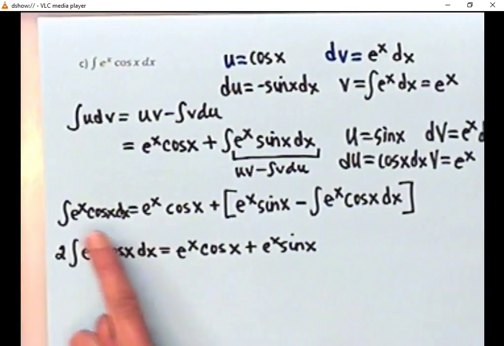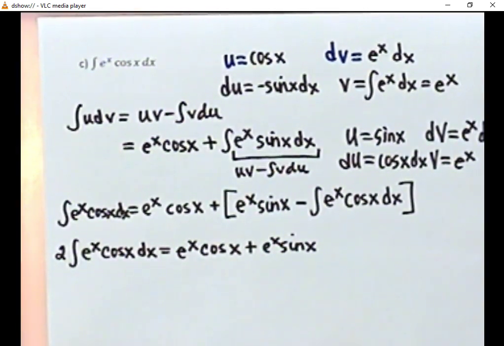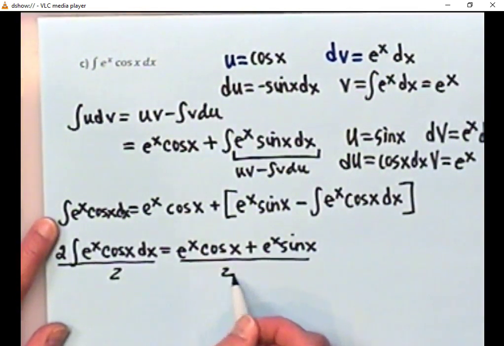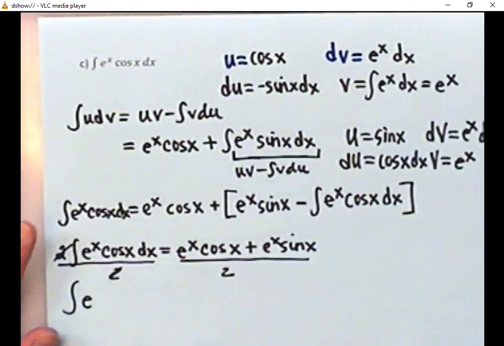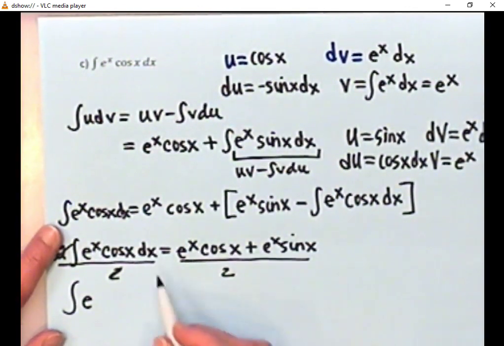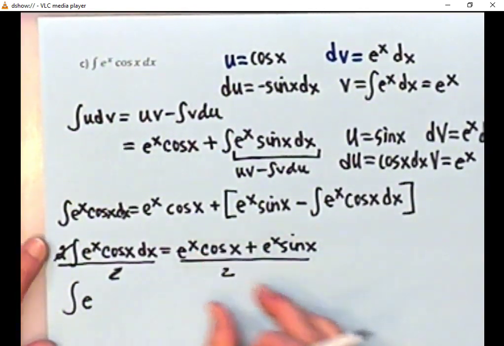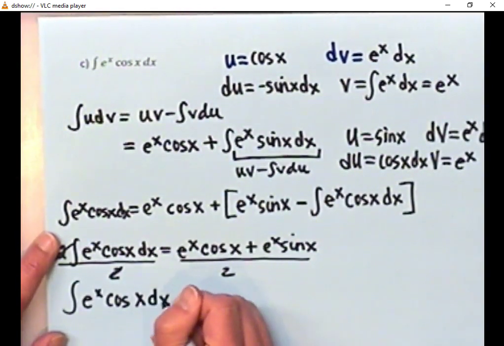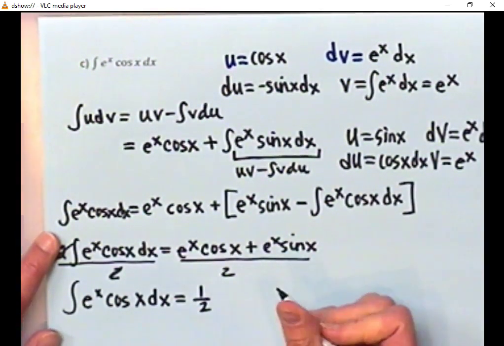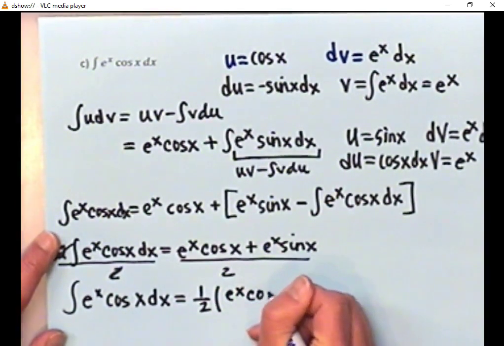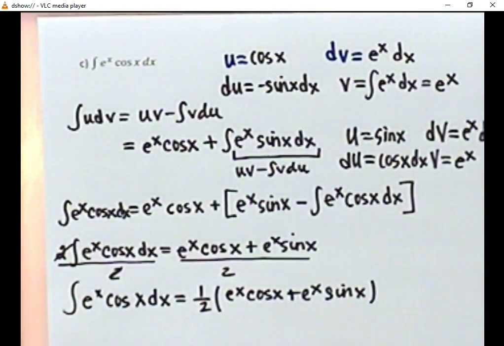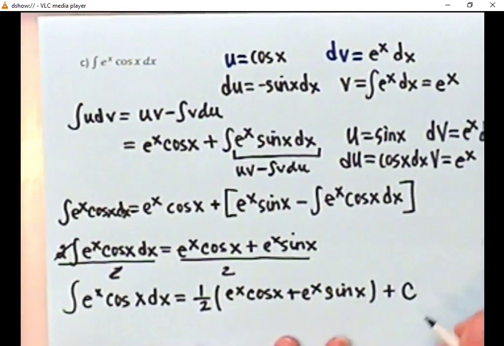How do I get this integral by itself? What's the only thing I need to get rid of? The 2. So I just go and divide both sides by 2, and there's my answer. Because notice on the right-hand side, there's no more integrals left. So I don't need to integrate anymore. On the right-hand side, it's already done. Once I moved that one over, there were no more integrals left. So you might write this like this, maybe a 1/2 out front, or however you want to write it is fine. You can leave it as a fraction. Some people will write it like a 1/2 out front. So this is 1/2 e to the x cosine of x plus e to the x sine of x. The only other thing I should probably put at the end is just the plus c.